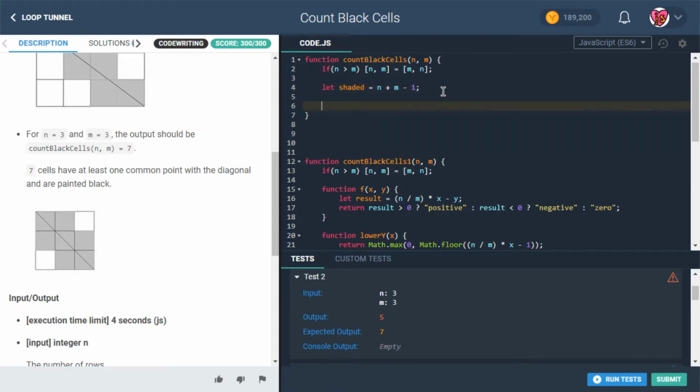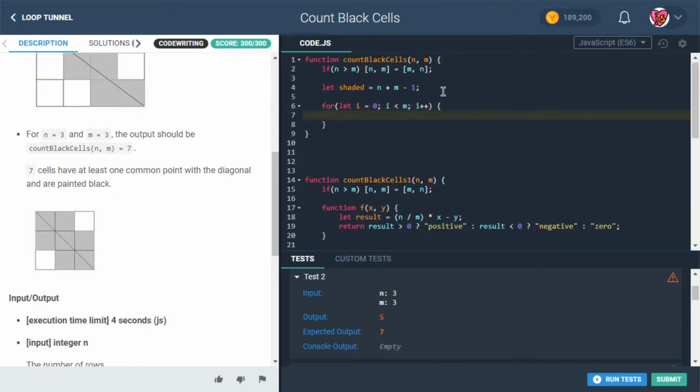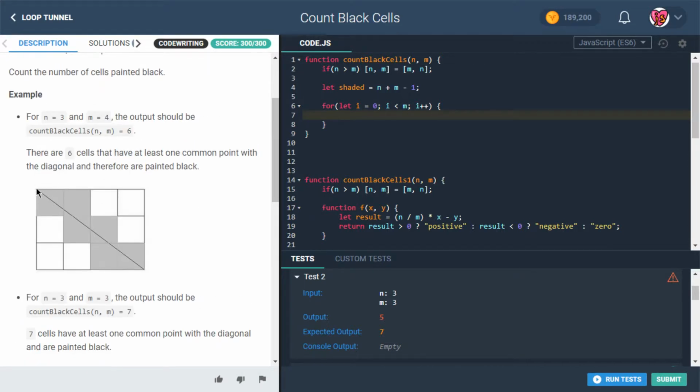And then we're going to do a loop. We'll say for let I be assigned the value of 0, I is less than m, I plus plus. And we're going to do a thing here. Actually, wait a sec. Just because it's always going to start here, and I don't want that to be confusing for our algorithm, I'm going to say start at 1, actually.